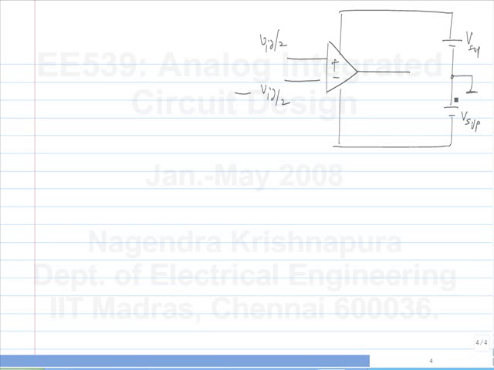So, all you have to do is to call this the ground. If you shift the ground here, you will also have to shift the input bias. So, in fact, there is absolutely no difference between this and the previous circuit, right? The only difference is the points that you call ground. Is this point clear? All we have done is to call a different point as ground. That's all.